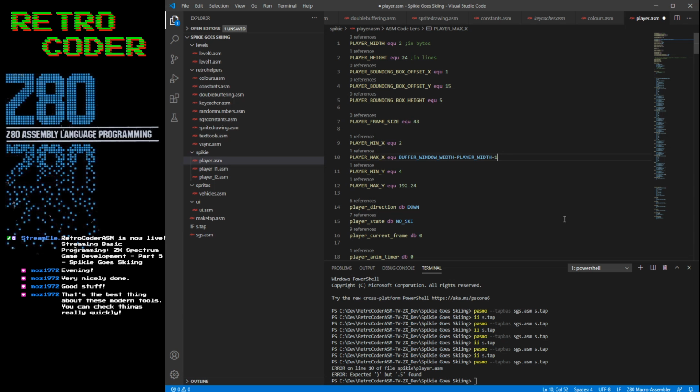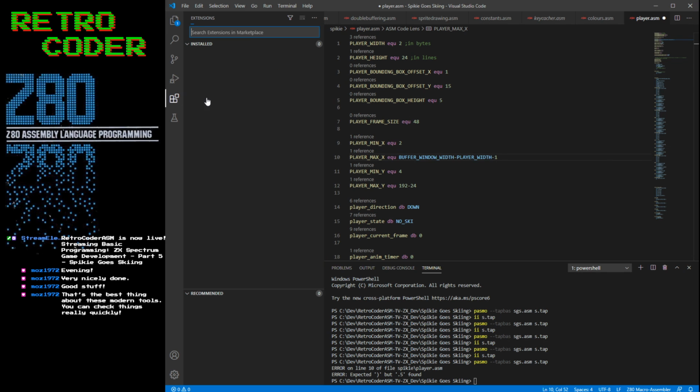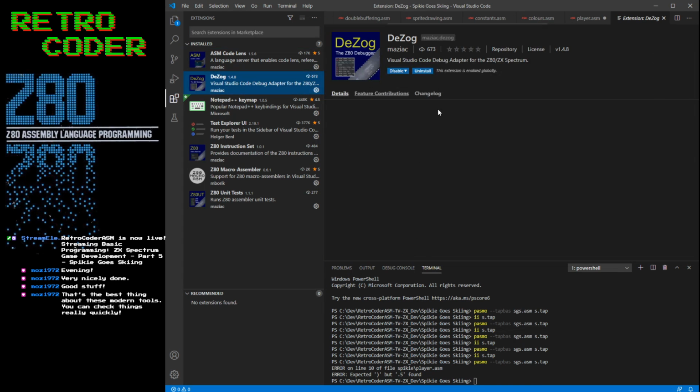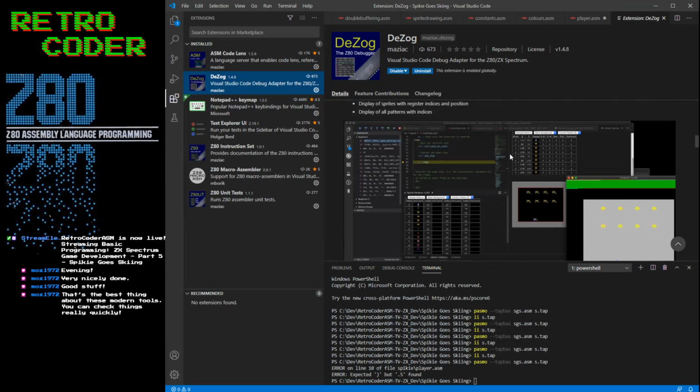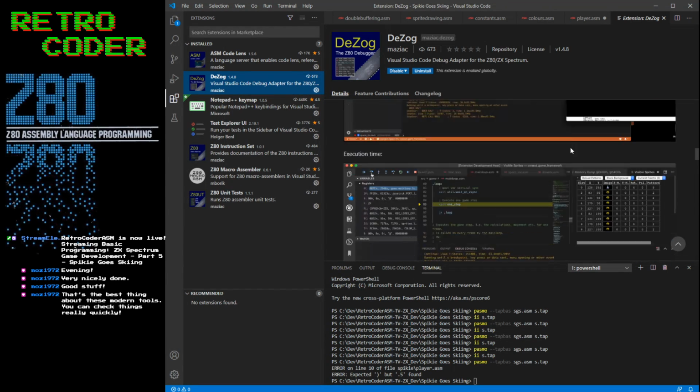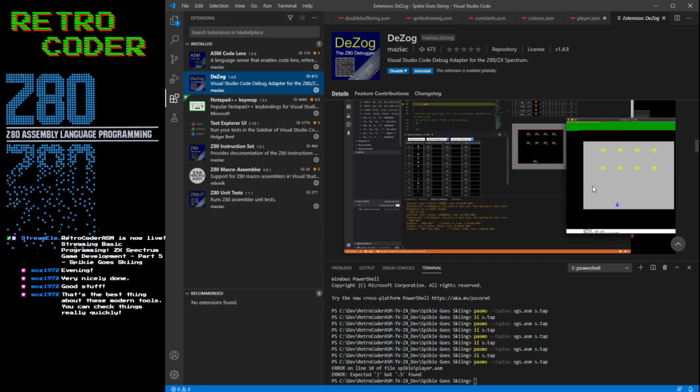On that note, I actually did get the DZOG debugger working with the help of Spec and, oh god, I forget his name. Chromo Sundrift, I think, is his full name. They helped me set this up with the sample program, and I did run it. I got it to run. It doesn't look like that. It has just colours all over the screen.